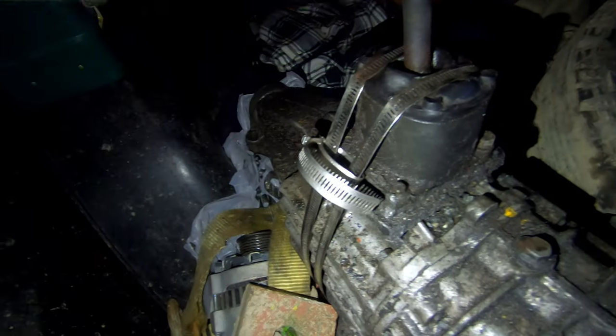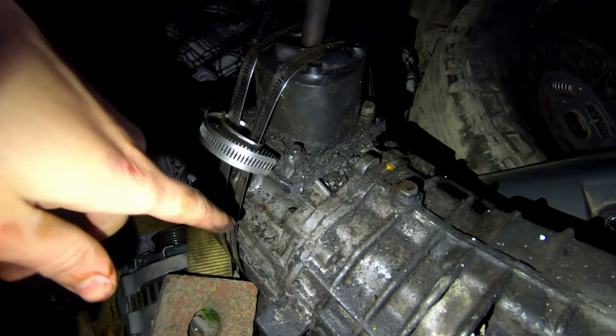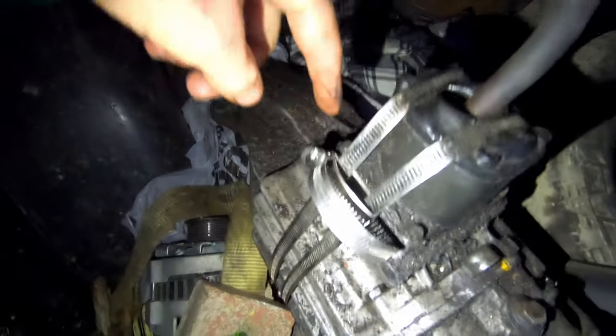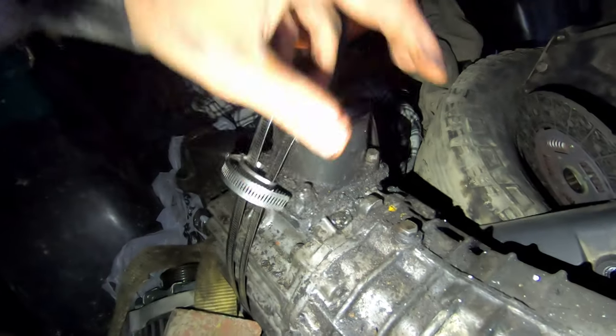Also, I wanted to show you — these Chevy 3500s when I said they're aluminum casing pieces of junk, this is what I had to do to keep the shifter housing on here. Look at the slop in that thing. The original transmission had the same problem — that's why we had to put this one in. They're aluminum, so the bolts strip out all the time, which causes them to lift and causes transmission fluid to go all over everything. This one did the same thing — it cracked on one side, so there are different bolts on all sides. When I went to pick this transmission up from the junkyard, I asked the guy what truck it came out of, and he said the guy died in it — he was drunk one night, drove underneath a trailer, and decapitated himself.